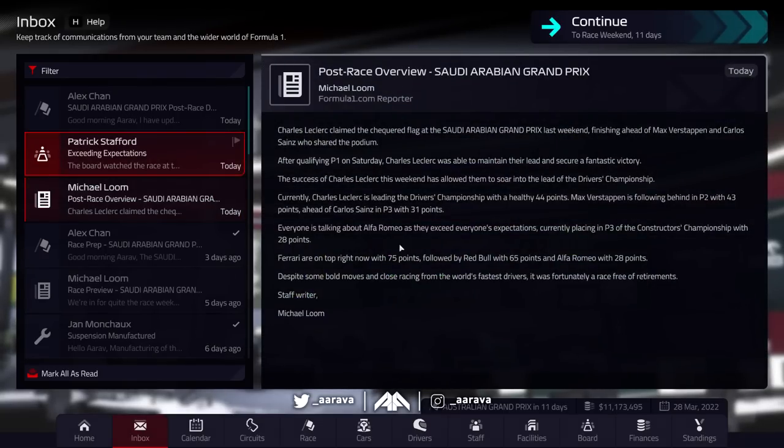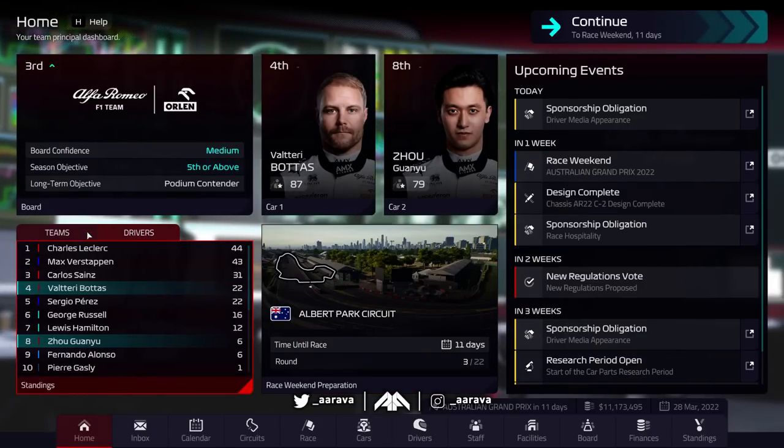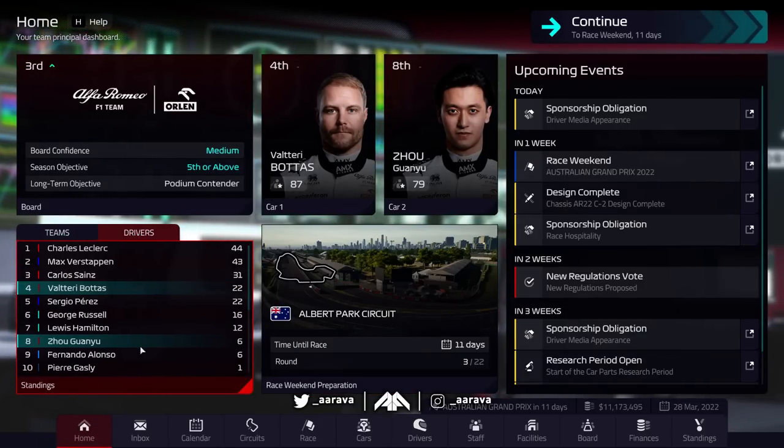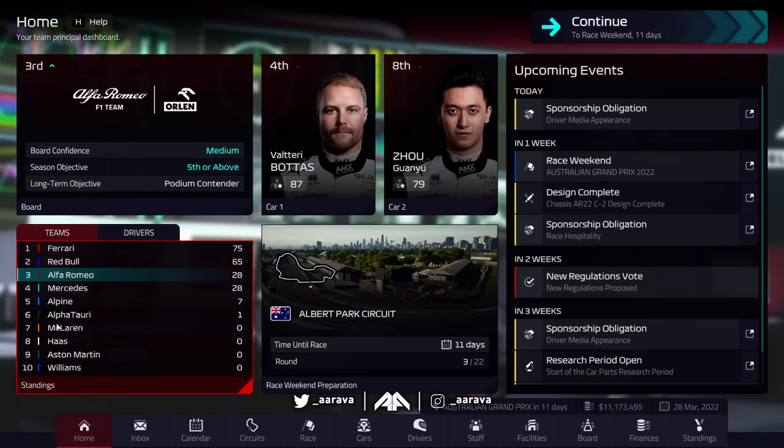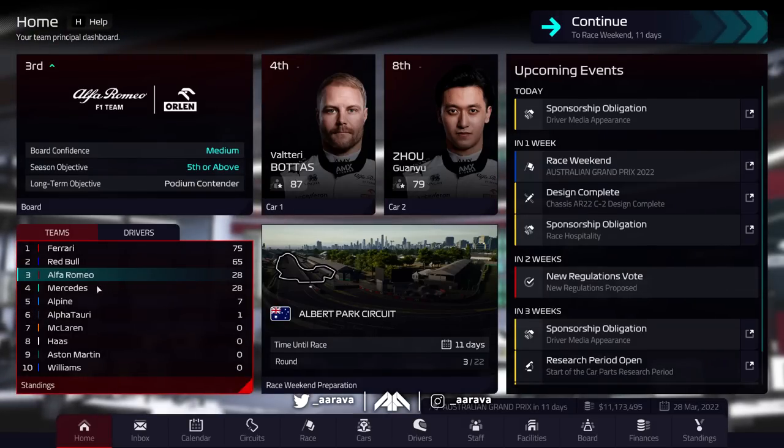And here was the overview of that race. Leclerc won it from Verstappen. Literally a photo finish, so the two of them are literally 1 point apart. Bottas in P4, Guan Yu Zhou P8. But obviously this is the main one we care about, the team standings. And right now we are level on points with Mercedes. So I think this first season is going to be this Mercedes battle, which is really cool.